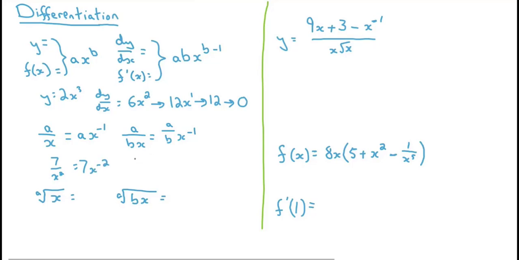If we had 3 over 4x to the power of 8, that would be the same as 3 over 4 times x to the power of minus 8. When it comes to differentiating, we want to be certain of what the power is when we're firstly timesing by that coefficient and then taking one away from that power. Just looking at this in fraction form may not be absolutely clear, so we'll always suggest rewriting it as such.